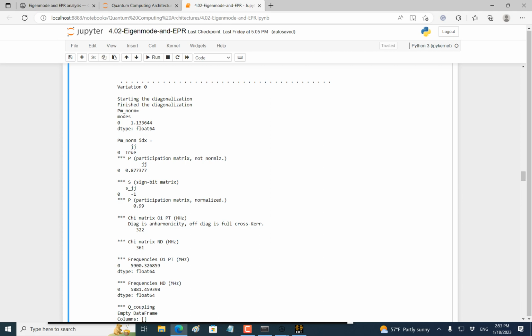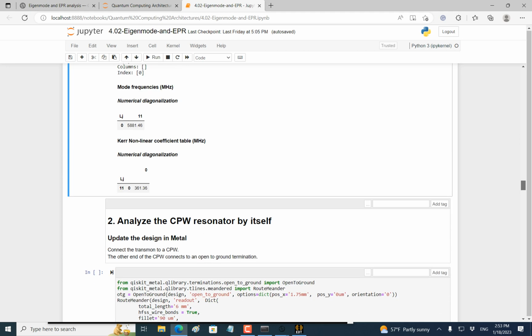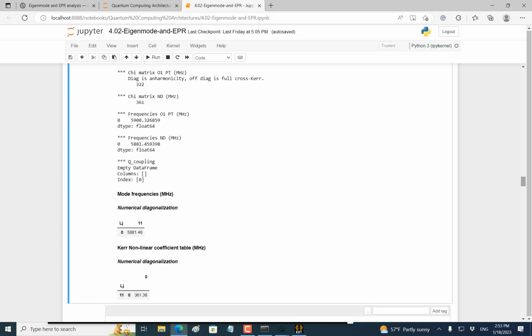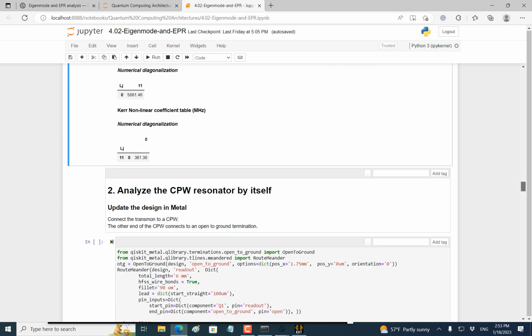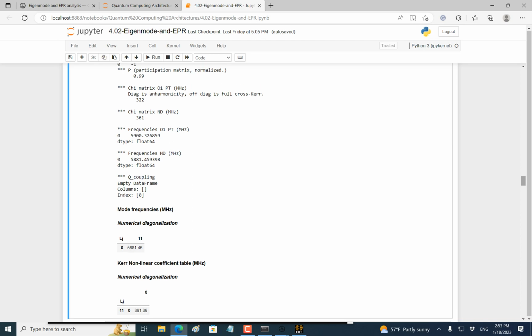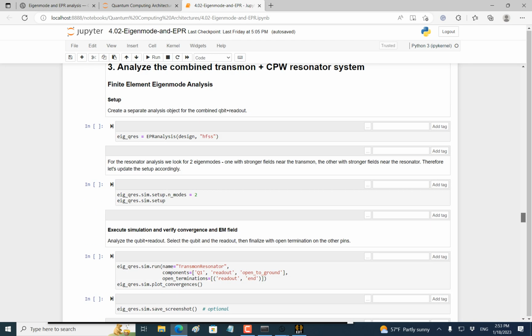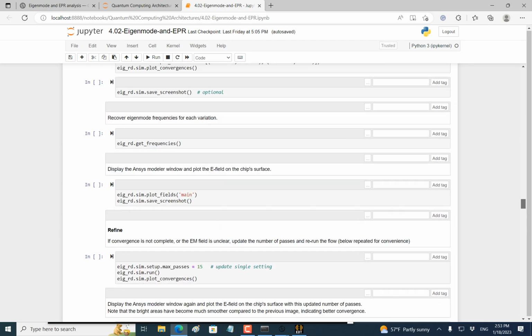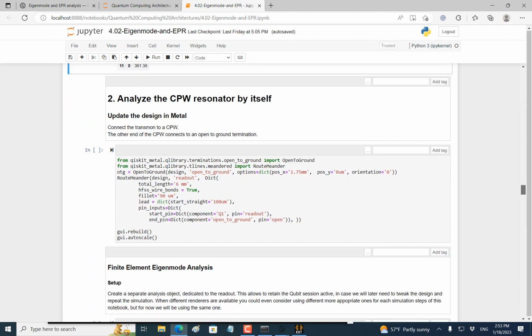But here we cannot find the cross curve, but it finished the energy participation ratio analysis. So this is a very brief introduction, and I will not go to the bottom like the coplanar waveguide resonator, right? Because what I'm doing just now is only the Josephson junction.